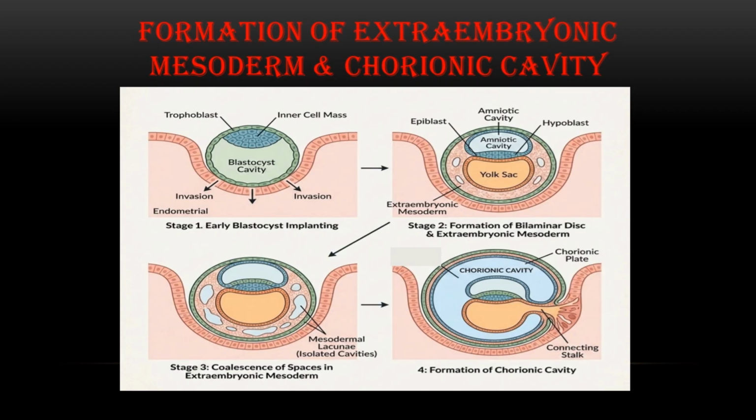Here you can see in stage 2, or the second picture, the yolk sac will give rise to a brand new population of cells that appear between the inner surface of the cytotrophoblast and the outer surface of the exocoelomic membrane. This is called the extraembryonic mesoderm. Within this extraembryonic mesoderm, large cavities form to give us the extraembryonic or chorionic cavity. The chorionic cavity lines the primitive yolk sac except the connecting stalk, which will form the umbilical cord later on.